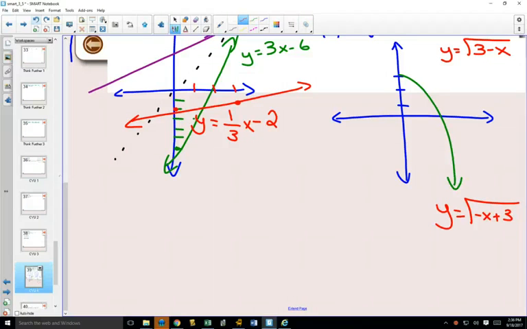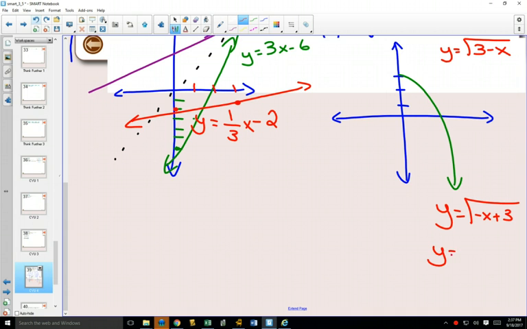What will that negative do? It's a horizontal reflection, right? It's going to reflect it over the y-axis. What's the 3 going to do? Some say left 3, some say right 3. Okay. What was the special note that we wrote down a couple days ago? That dumb special note, eh? Yes. Whenever you have a horizontal reflection, stretch or compression, and a horizontal translation, you always have to factor first.